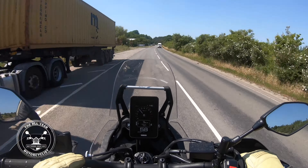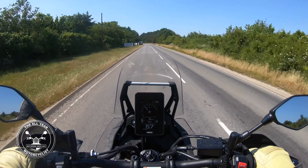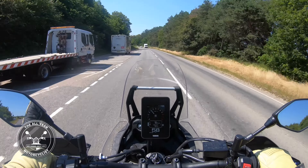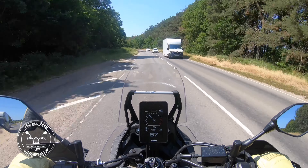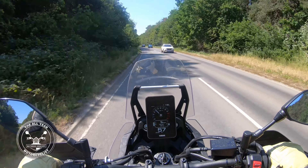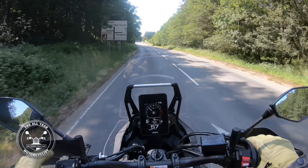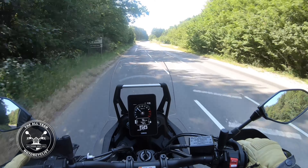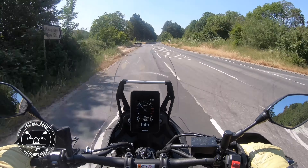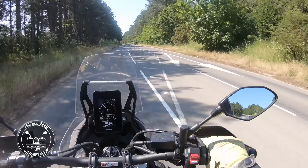I'm doing 60 miles per hour and it feels like 30 — because she's so tall, I reckon. It's quite a bumpy road and I want to test it. You can go across the world on it, go across deserts, do rallying — all that sort of thing. There's a speed camera down here, that's why I'm being cautious.